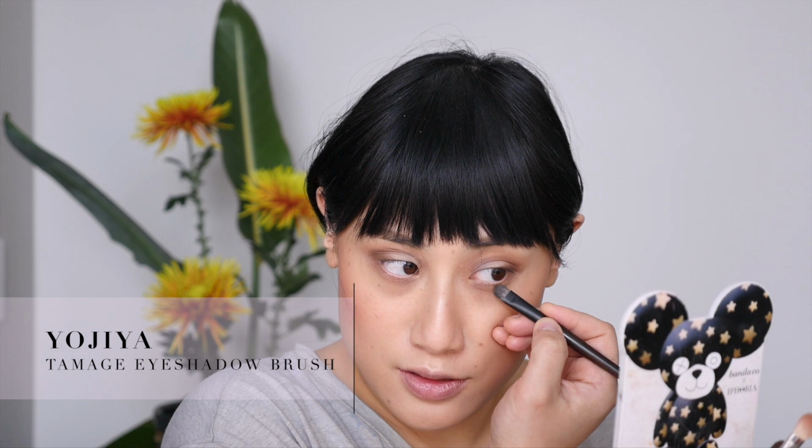It's looking a little bit stark for me, so I'm going to add a bit of a deeper shade on top, actually. A bit more brown on the outer V. Okay, I think that's what I'm going to do for the mobile lid. On the lower lash line, I will also add a little bit of brown. I'm going to take a combination of some of the browns I used and just run that on the lower lash line.